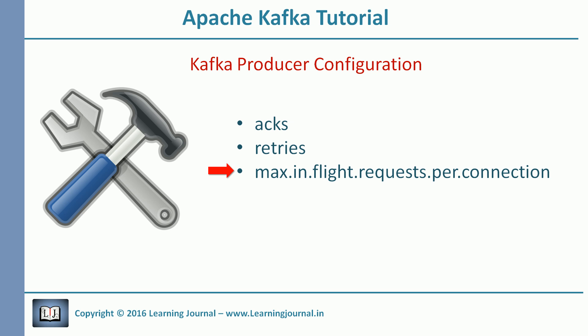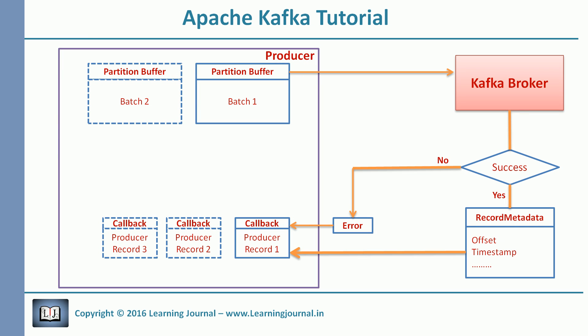The next parameter is max in-flight requests per connection. This one is crucial and often less understood. If you are using asynchronous send with a callback function to check your errors, you are not waiting for a response but you ultimately get the response using a callback function. The question is: how many in-flight requests are allowed that are still not acknowledged? That number is defined by max in-flight requests per connection. This parameter will increase memory usage but at the same time increase throughput. So if you have enough memory, you may want to set it to a higher value to achieve better performance with asynchronous send.